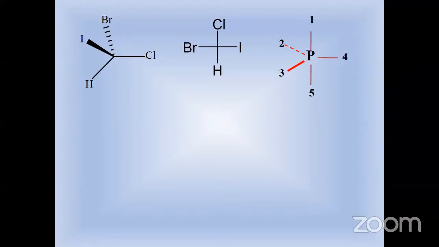This can be made chiral if I have 5 different substituents and under conditions that the trigonal bipyramidal geometry is stable. And I would like the students to do a little bit of homework. As you know, if you interchange any 2 substituents on a tetrahedral atom, it can be carbon, it can be anything else, as long as it is tetrahedral, interchanging any 2 pairs will give rise to a mirror image if all the 4 substituents are different. Can you apply the same principle?